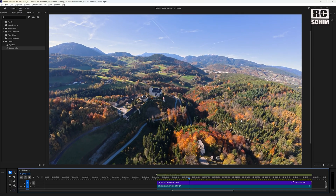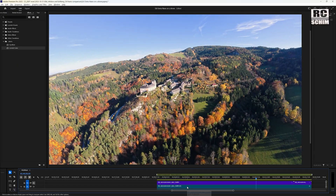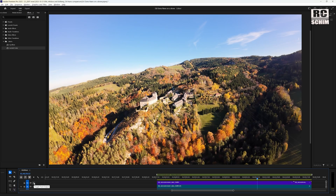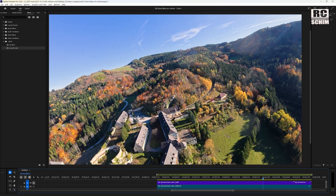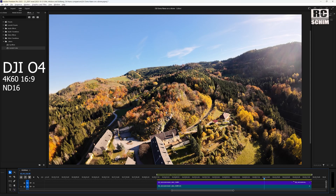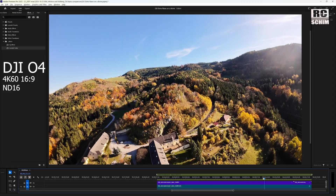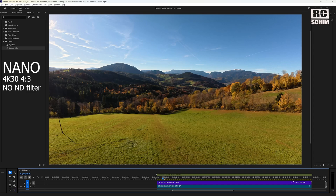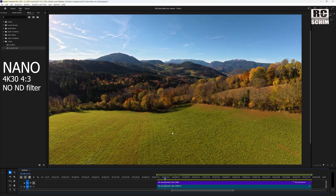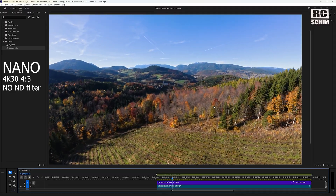You will see if I enable the Gyroflow plugin it will get rid of most of the Jello. The bottom camera here looks way more natural in my opinion compared to this one — this is almost an Instagram filter. This is 4K 60 and this is 4K 30 to get better stabilization. I can reveal it now: ultra-contrasty, not-so-Jello-heavy footage is DJI O4, the onboard cam — with artificial sharpening, maybe a setting I cranked up for a good sharp live image. We now see the DJI Nano image. In theory, in high bitrate, this should look splendid.